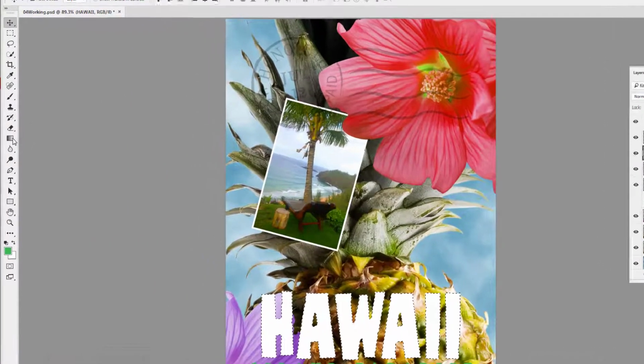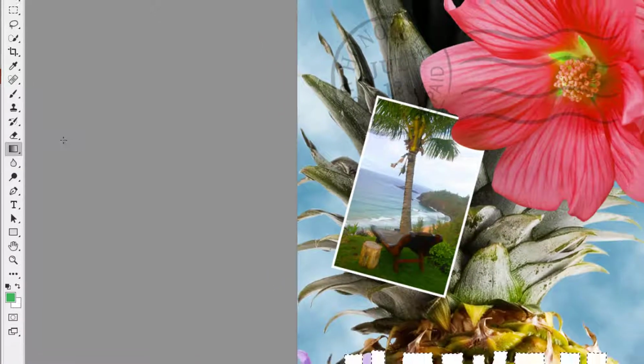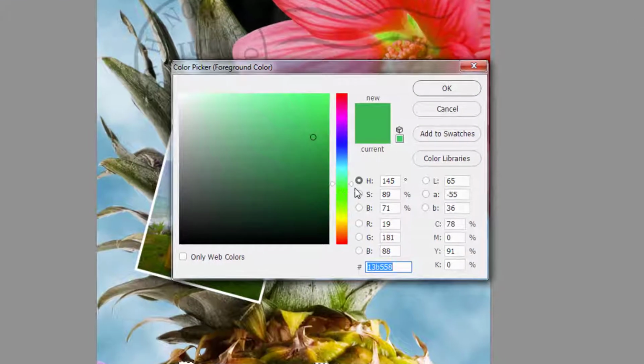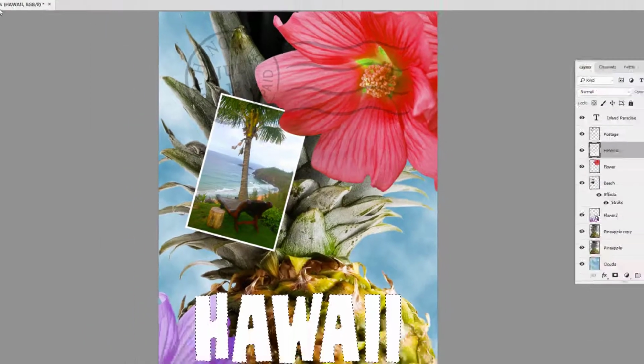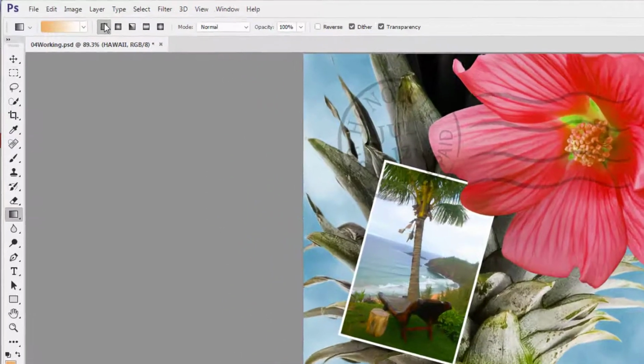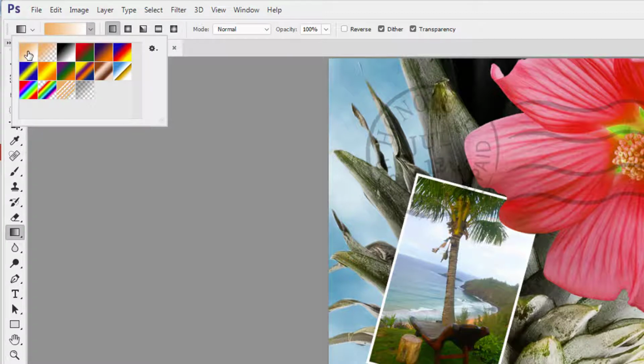Let's go to the Tools panel and click the Gradient tool. Set up our colors. So we'll go down here and pick a color for a gradient. We'll go to the foreground color. Find yourself an orange color that you like. Hit OK on that. And we'll make sure our background color is still white. Come up here in the options bar, make sure we have linear gradient chosen. And we'll come in here to our gradient editor and choose the first one, which is foreground to background.